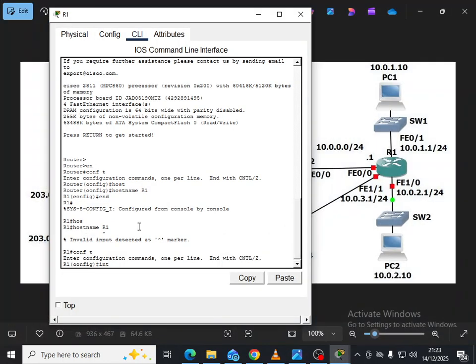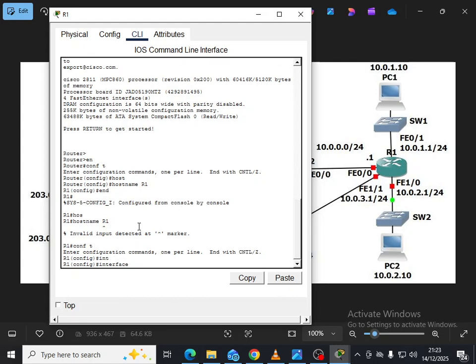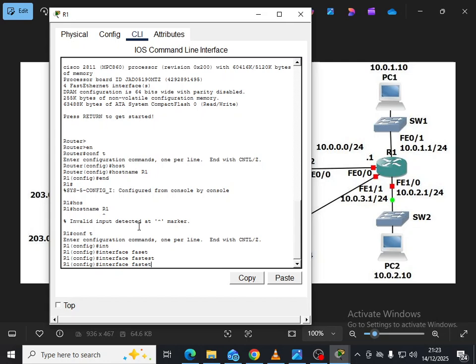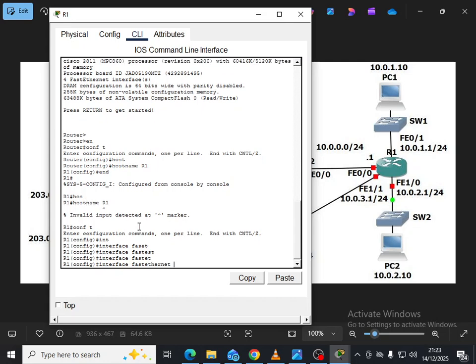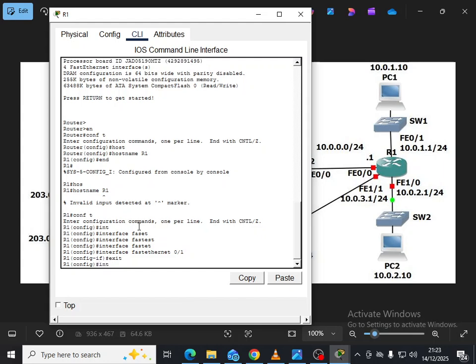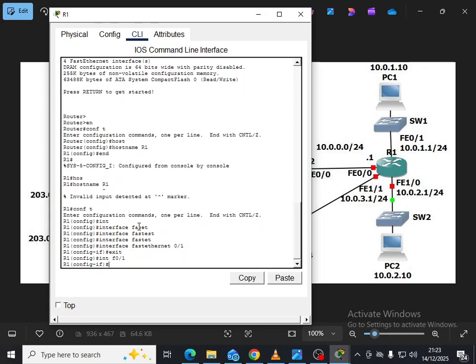I'm going to write F0/1, because the full command is interface fast Ethernet 0/1. Or I can just type int fast 0/1, and it's going to have the same result.